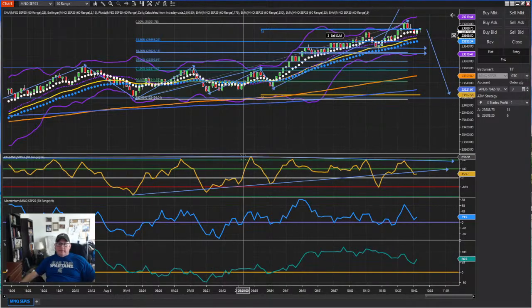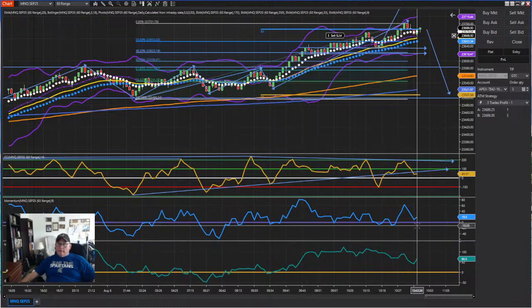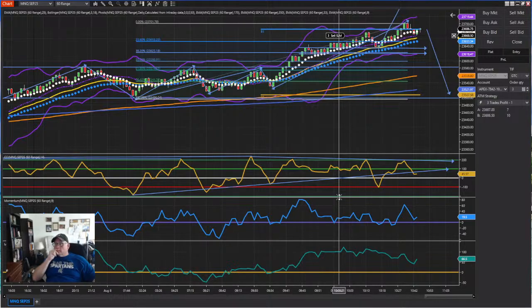If this line here gets broken, then we definitely know the short's over. We get below this here, we know we'll be below zero on both of these. And the reason I'm looking at a short is how weak of an up move we've been. It's been an up move. It always goes up, right? As I'm sitting in Nutty's room every so often, the market always goes up. Until it doesn't, right?